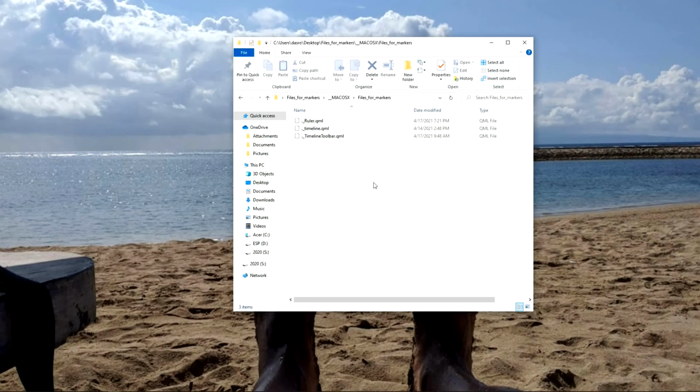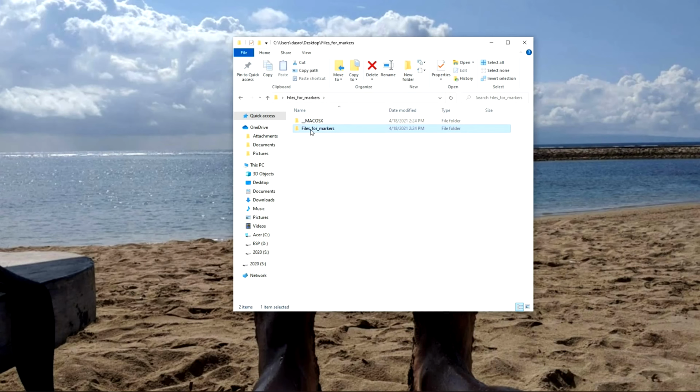First and foremost, so you don't ruin your current build, you want to go into your computer and rename these files. Not the ones that you downloaded, but the ones that are already installed on your computer, because you're going to replace those with these new ones. But just in case something happens, you want to be able to bring back the old files. So go to the old files and rename them somehow, like ruler.qml original, timeline.qml original, and then timelinetoolbar.qml original. Just rename them, but don't get rid of them, just in case you need to bring back those old files. Once you've renamed them, you can take these files that are on your desktop and drag them into that folder. And that's pretty much it. That's how you install it on the Mac.